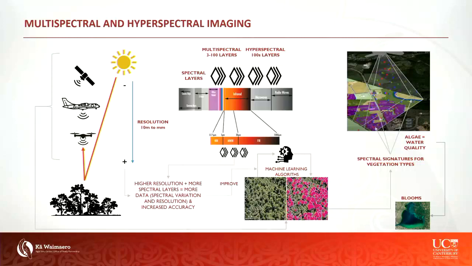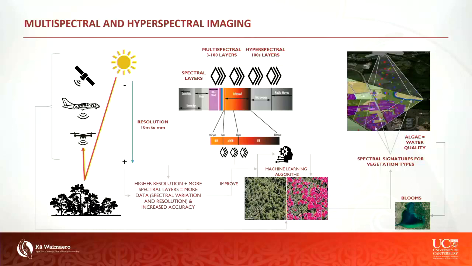And what happens is it's not just like a photo where you're looking at a whole range of colours, but if you look up here, there's a huge spectrum. Only a small part of that is the visible spectrum. There's a whole range of spectrums, like the infrared spectrum. These cameras and sensors pick all this up and can get very high resolution data, particularly drones, down to below a centimetre or even down to millimetres over the environment.